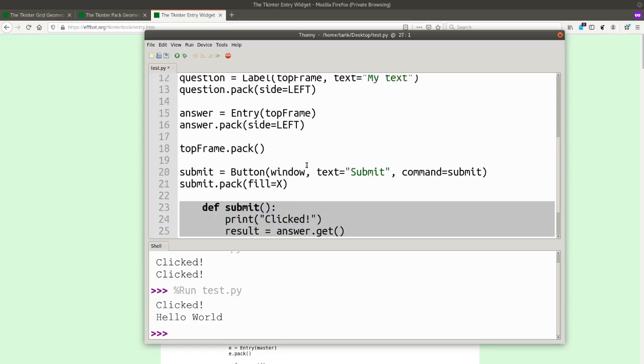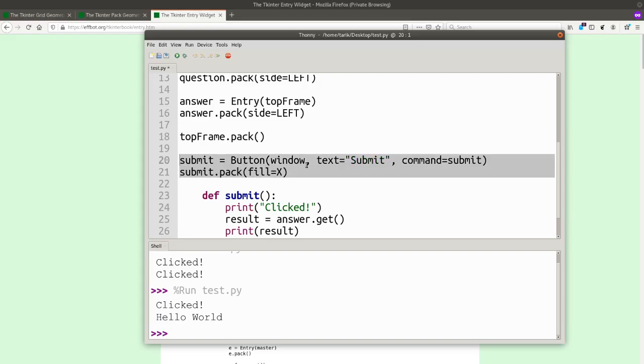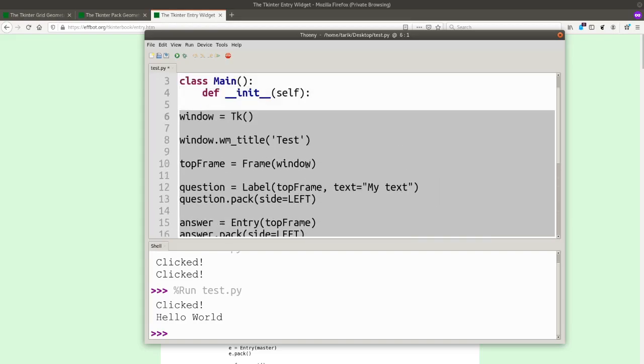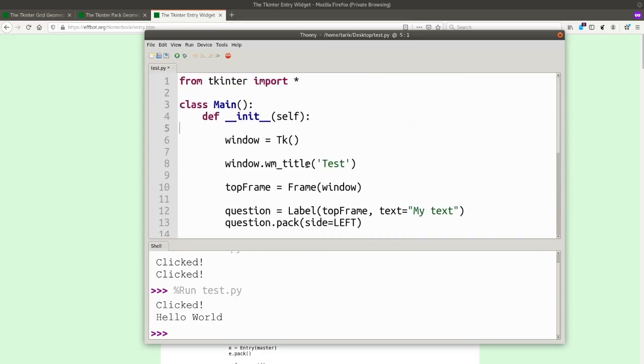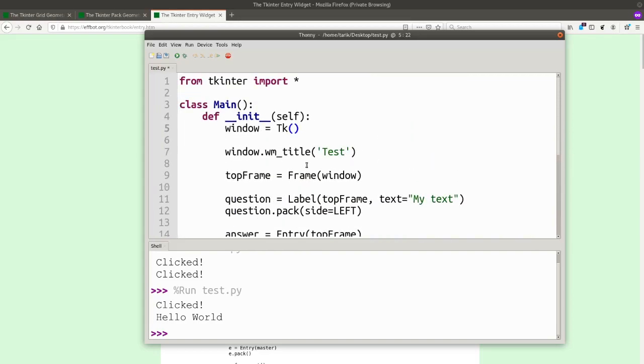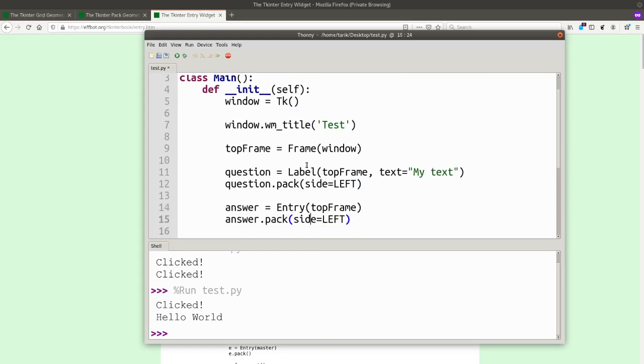So let's put that submit inside the function. Put all of this inside of the init. Now instead of window, let's do self.window. So now we're creating the window object, which is part of the main, part of the object itself.